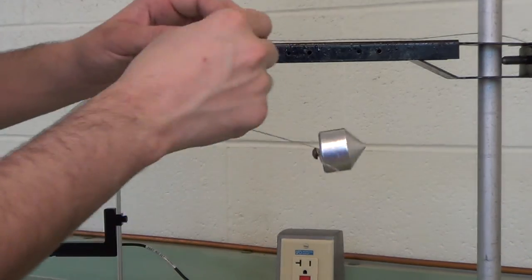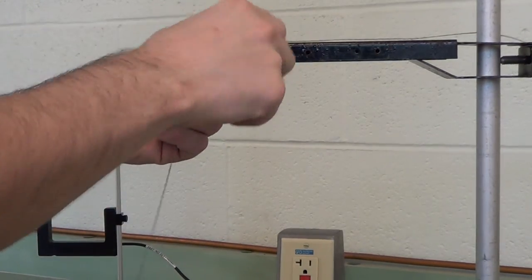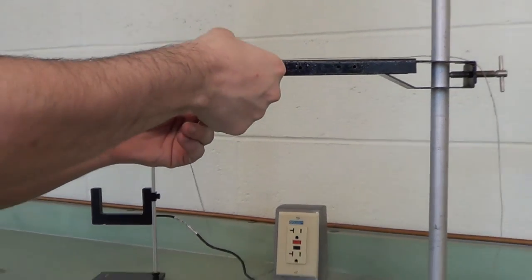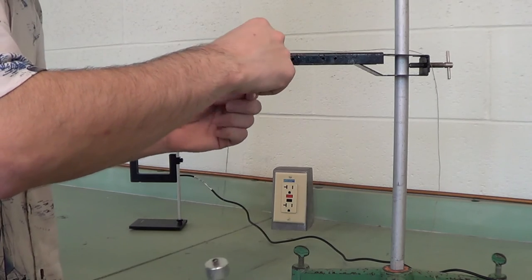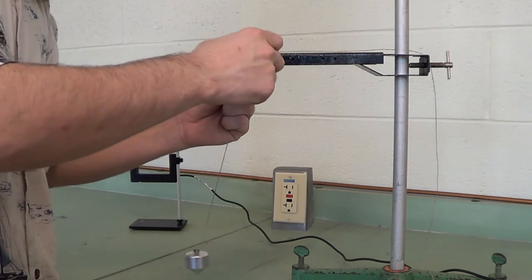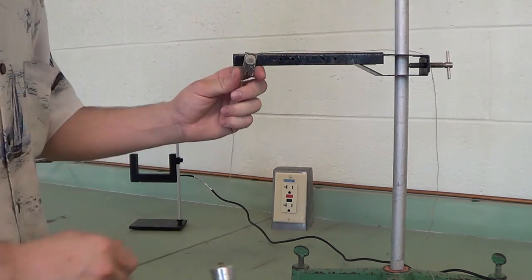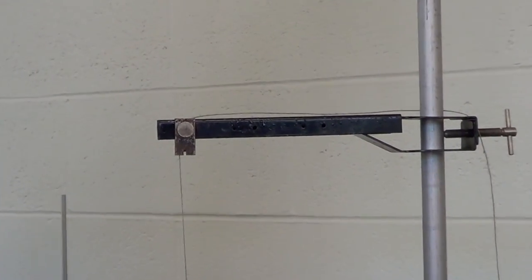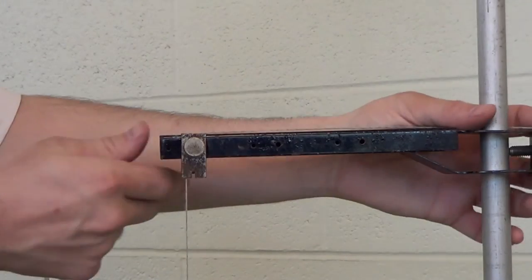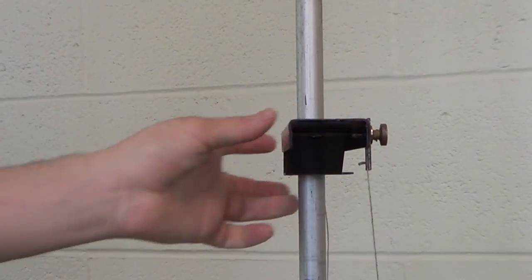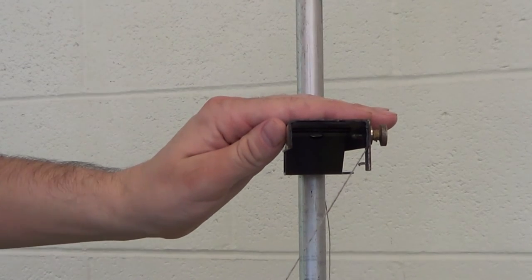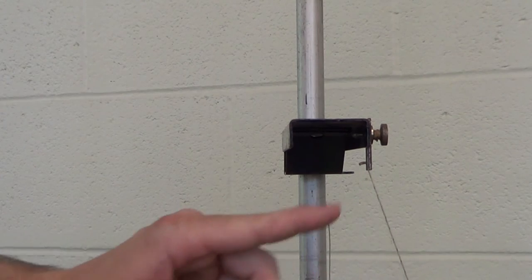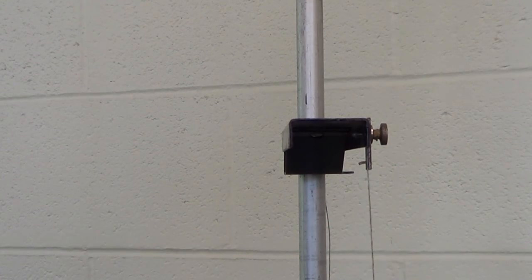And finally, a very bad way to do this particular experiment involves the tab being not lined up correctly. As you can see here, the tab is well below the boom. So what we have here as a function of being shown, for half of the period we have one length. For the other half, we have a different length, shorter length. And this will cause results to be strange.